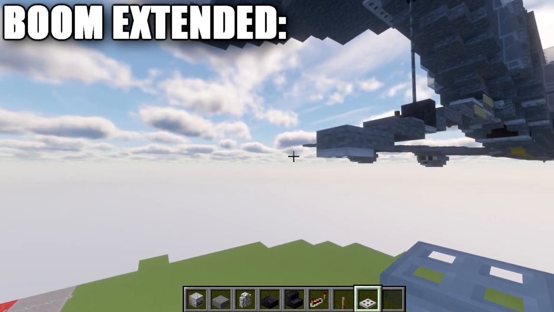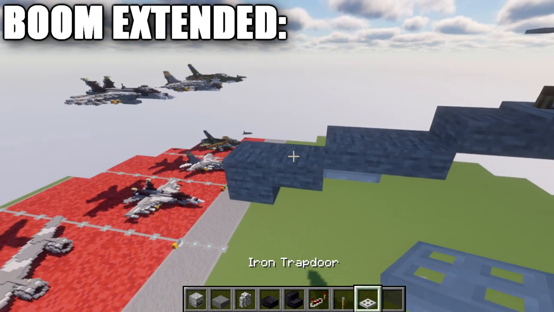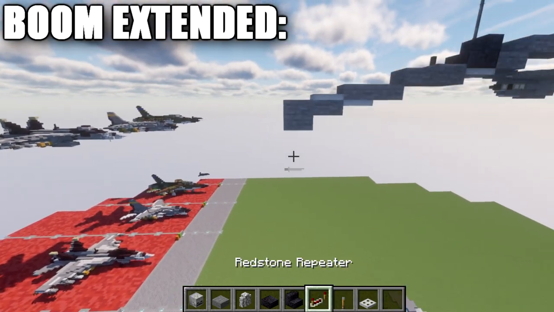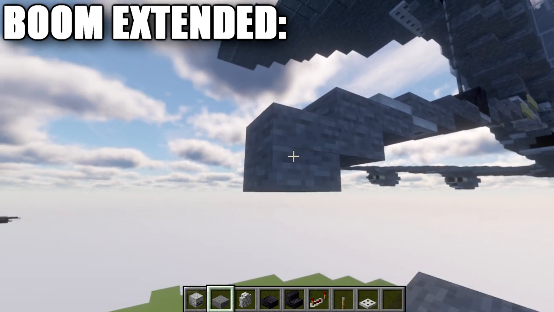And then coming off that slab, we're going to go and place down a stone top slab, and then a stone full block. And on top of the stone top slab, we're going to place down an iron trapdoor. We're going to place down a top slab like this, or sorry, half slab, sorry, and then a top slab on the bottom.